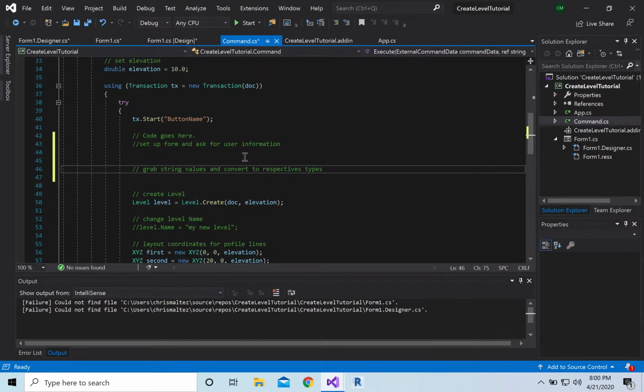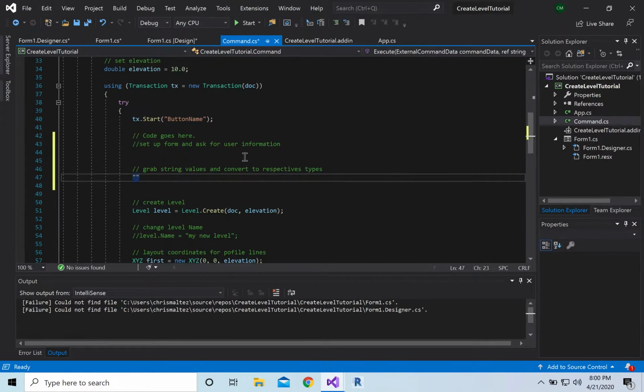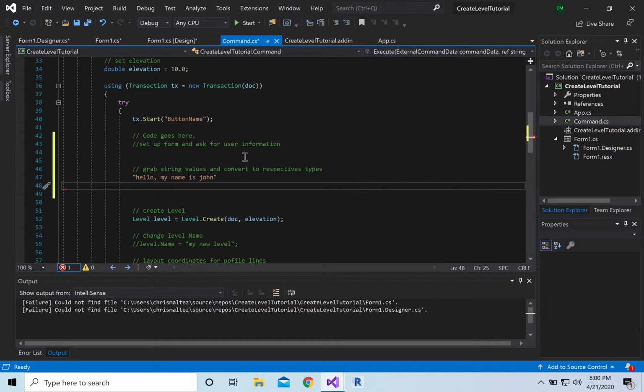And so if you don't know what strings and integers are, just basics. A string is just a collection of letters. So for example, this is a string, right? Just like hello right there, and it can be hello, my name is John Doe, right? That's just a string.